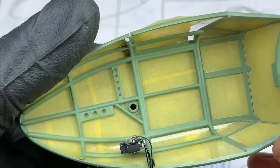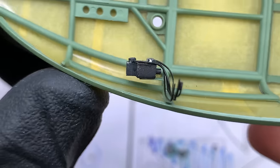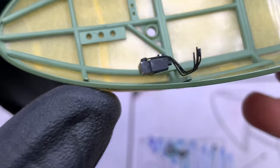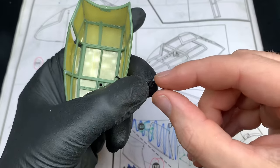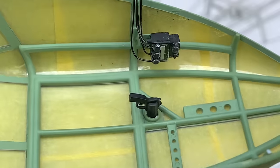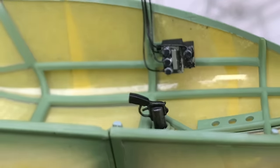So, moving on, as I mentioned earlier, the lack of detail inside the canopy frame. I made this part out of some scrap piece of resin casting block and some other parts of plastic, and the wire as well will fit nicely under the radio frame. So very nice. And the last thing to go on is the flare pistol.